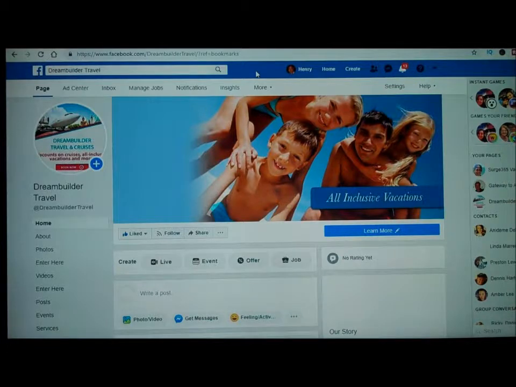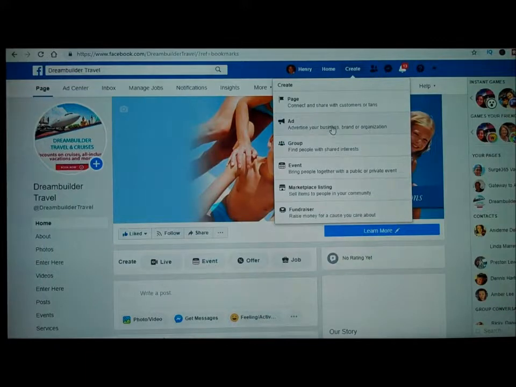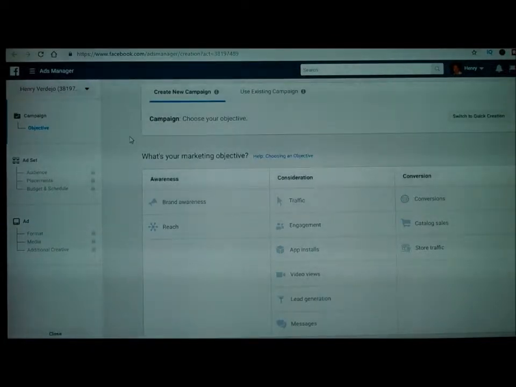Okay, since I now have a Facebook page up and running on my own here, the next thing I would do is come over here and create an ad. I'm going to go a little bit through this. You want to create a Facebook ad that is going to connect with your Facebook page. The first thing I do is click on create ad, and the first item right here is traffic. You're trying to collect traffic. So I'm going to click on that.